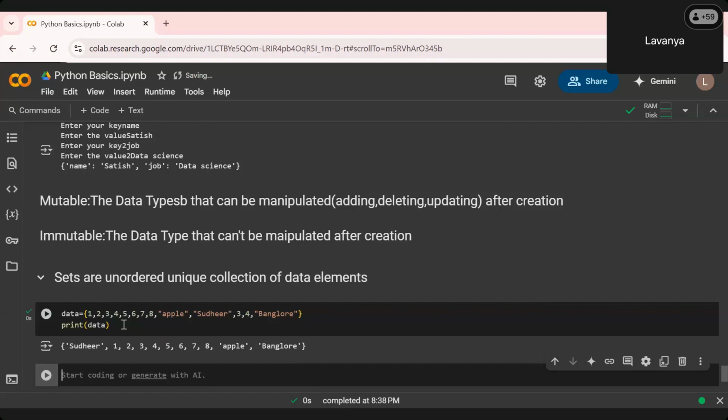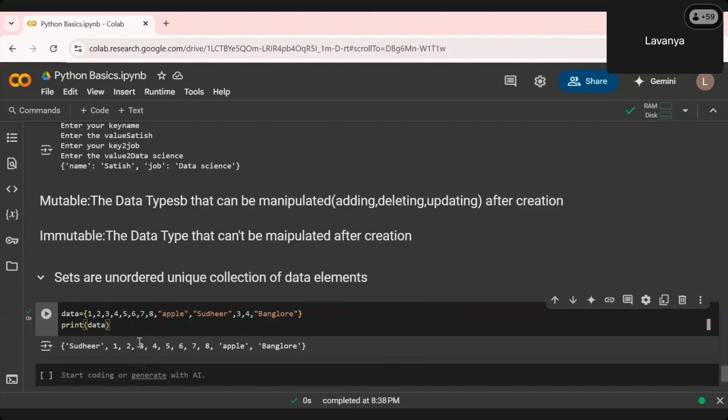Okay, guys, clear or not? Everyone, tell me, what is unique? Unique basically means, see, here I have written 3, 4, and again here I have written 3, 4. So it has to show 3, 4 two times, correct or not, Srinivasa? It has to show 3, 4 two times because I have entered it 2 times. But here you can see 3, 4 only 1 time.